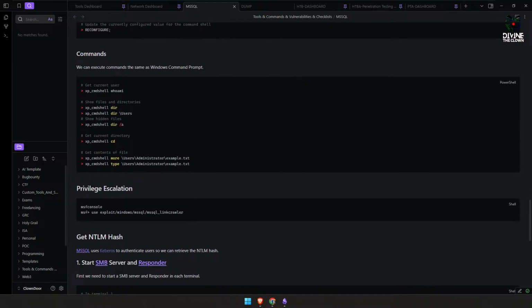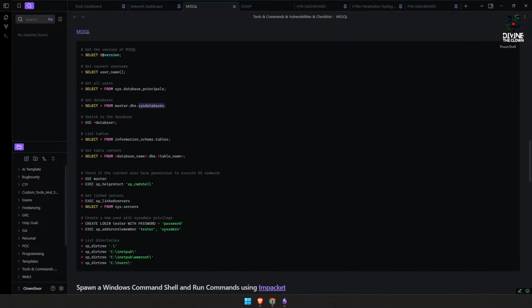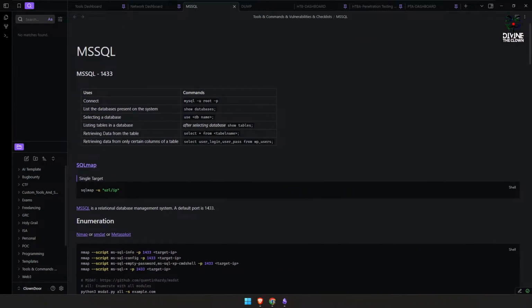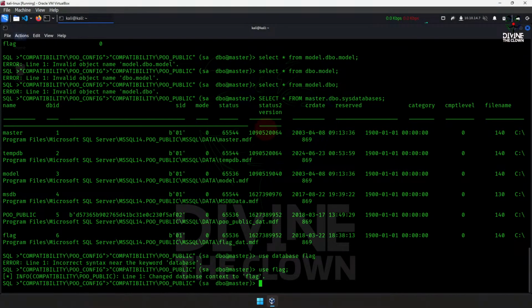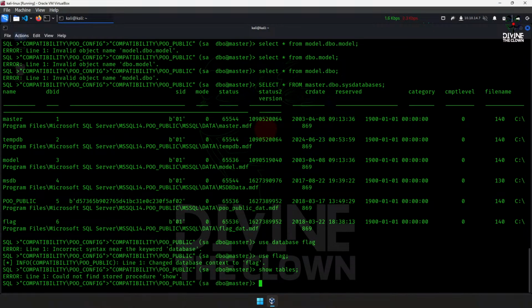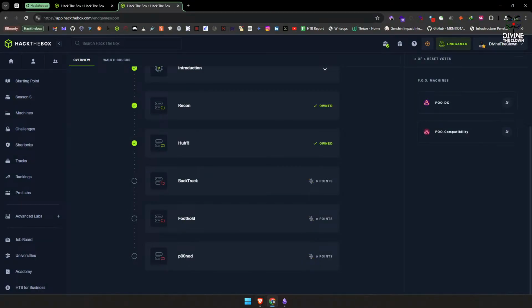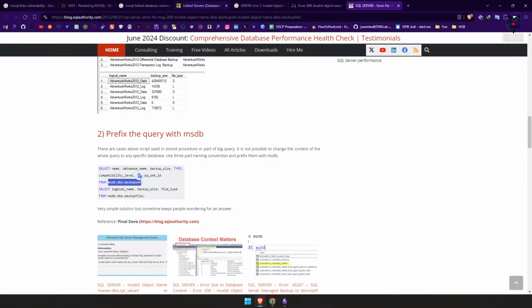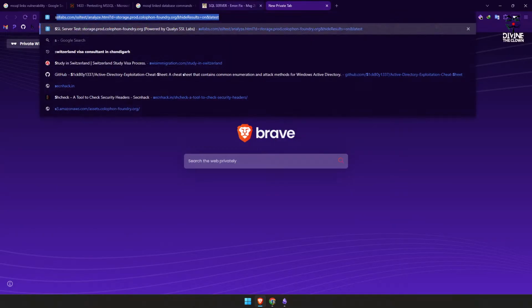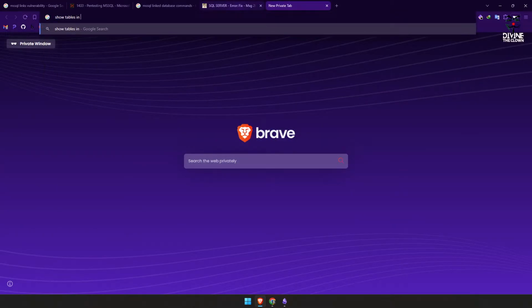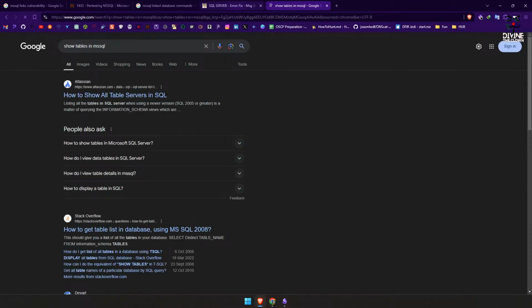Okay, let's see what command I should be using to list. We're going to show tables. Will it work? No, it didn't work. Show tables in MSSQL.